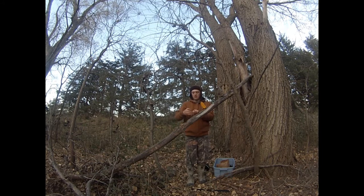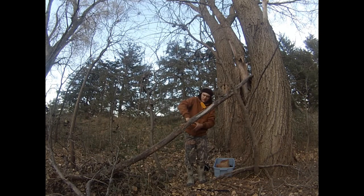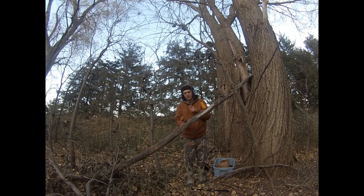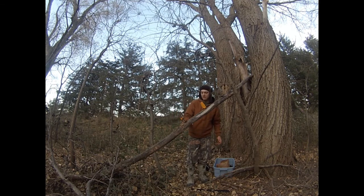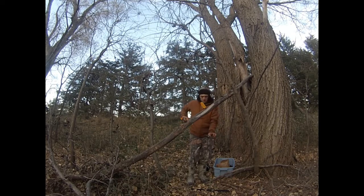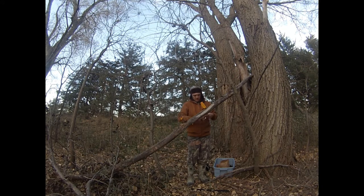I'm going to bend the trigger so they're at a point. I'm going to go ahead and slip the piece of ear corn on, and go ahead and set the trap like I'm making my set. Perfect. That one's basically done. Have it perfectly centered on the log. Go ahead and set this guy off. Grab the large one. Slide it on. Set the trap.